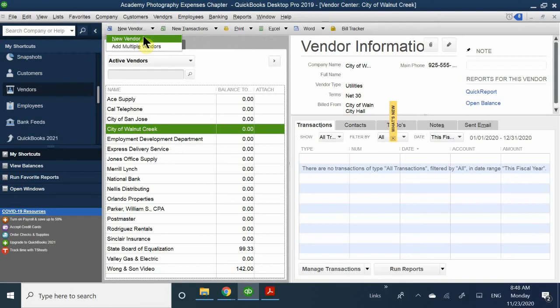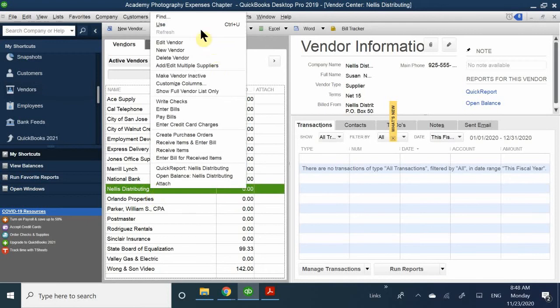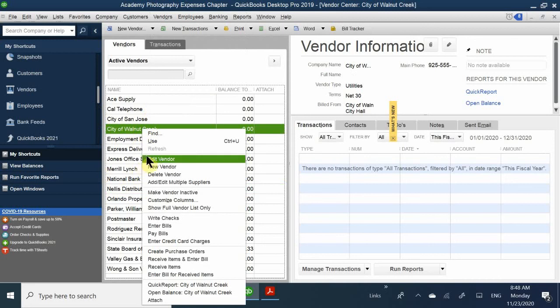And the next one is, okay, so now we're at the vendor center. You can click anywhere on the vendor list and be able to create a new vendor. Okay, anywhere on the vendor list. Make sure you click on the vendor list and you can create a new vendor. Okay, so let's do that again.